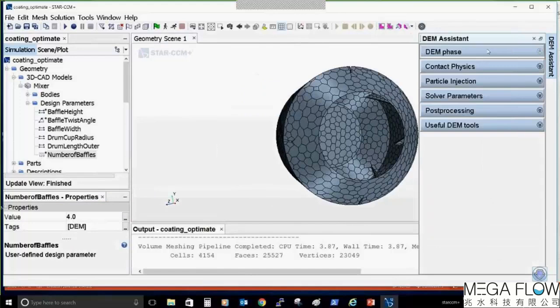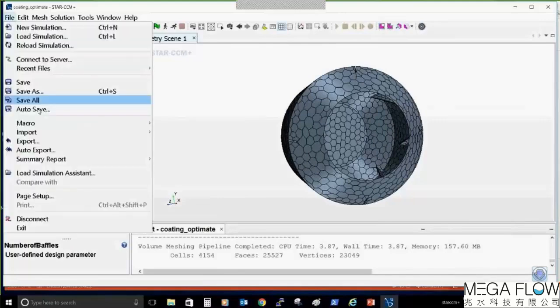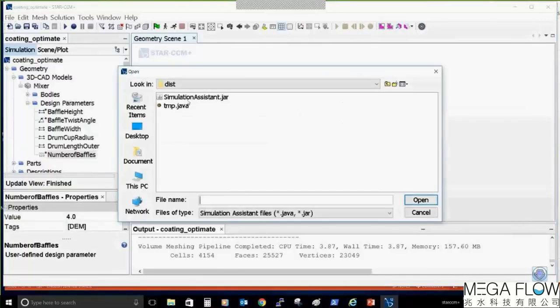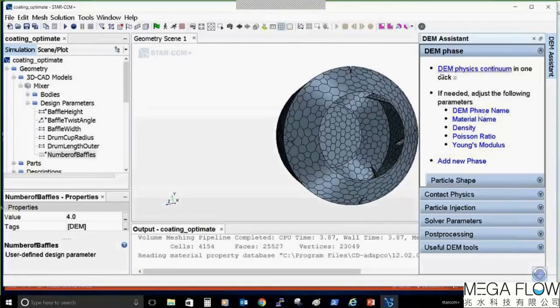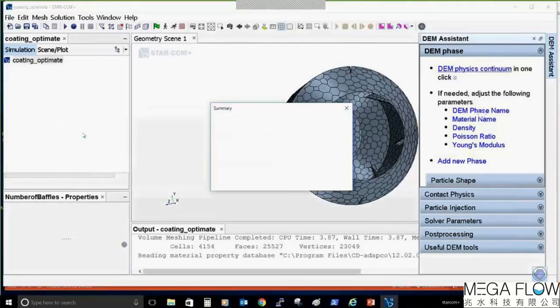For that part, let me load the simulation assistant on the right. I'll use the DEM phase part of the simulation assistant. I'll just click it, and it will set up the DEM physics for me in Star CCM Plus. It's in a single click. It activates all the relevant DEM models in Star CCM Plus.